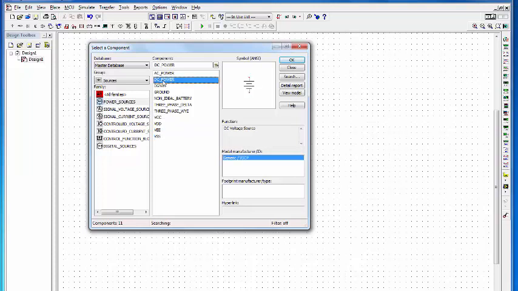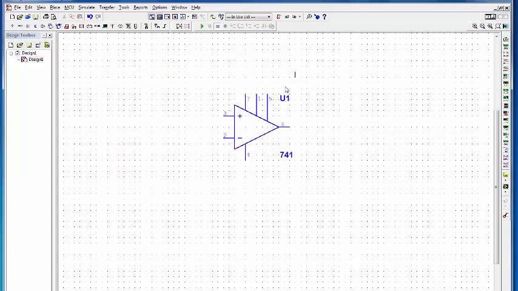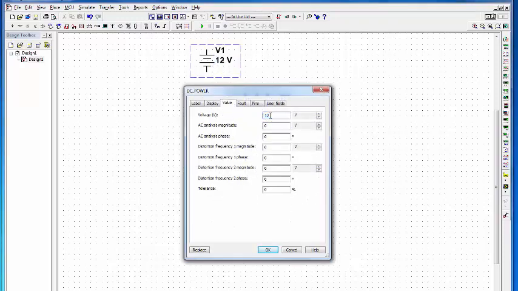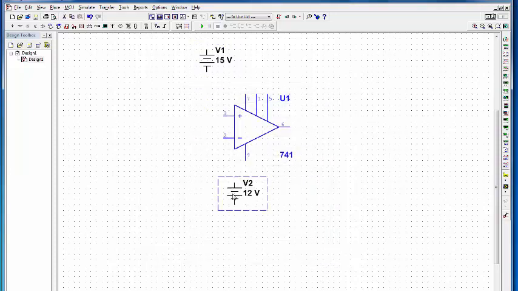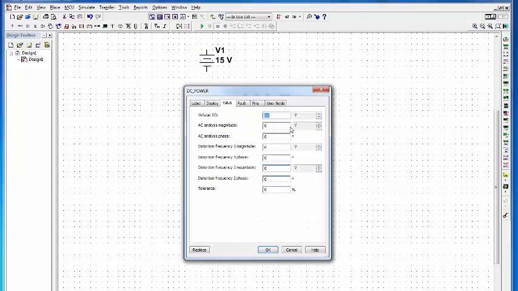Okay, so let's just do DC power. I need to give it plus 15 volts and I'll need to give it minus 15 volts. So I just place those two components. This one I'm going to change to 15 volts, and this one I'm going to change also to 15 volts, but it all has to do with how I connect it.